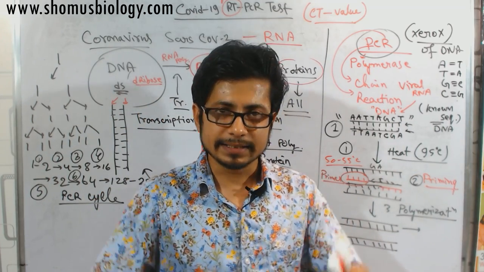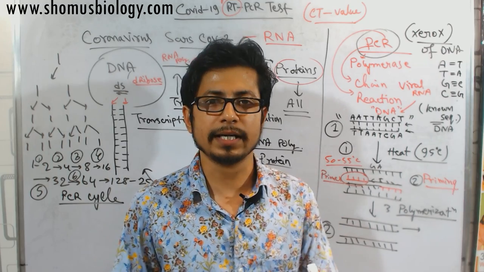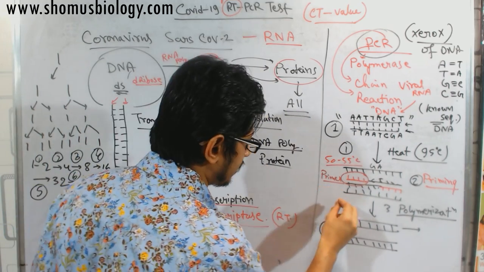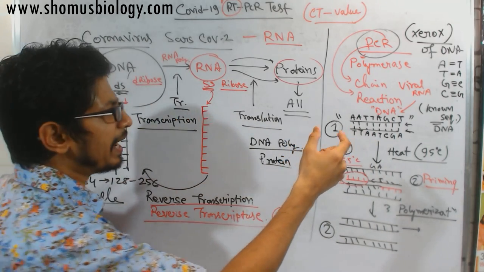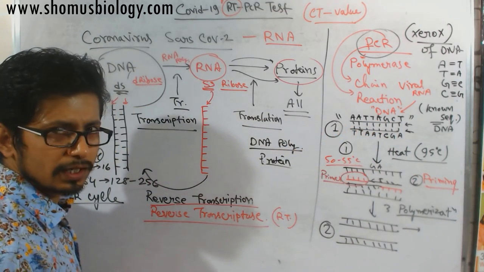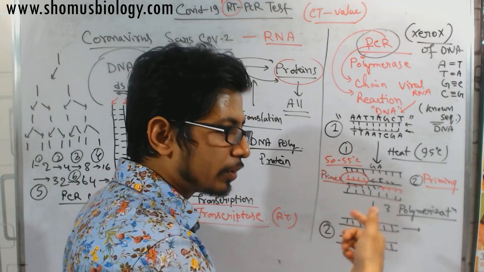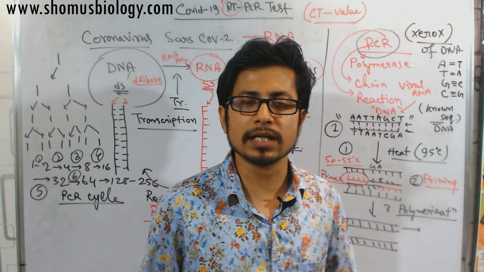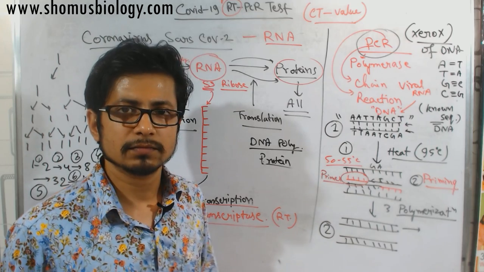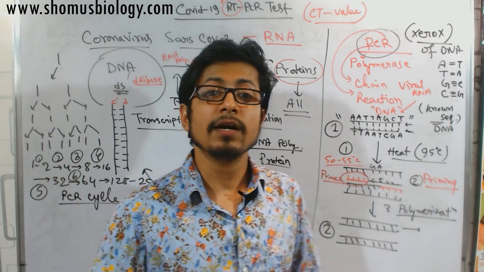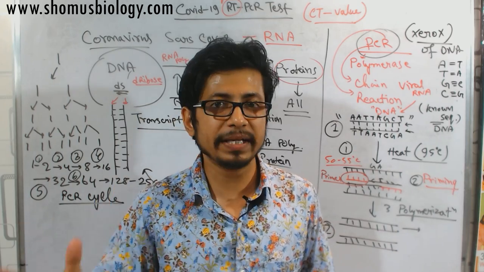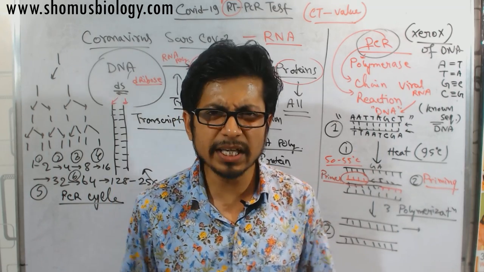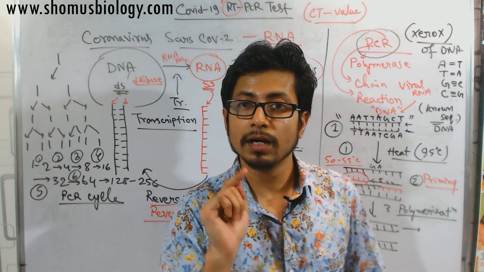Okay, this is really important, you need to understand. Even if you have a tiny amount of match with novel coronavirus RNA present in your body, it's going to be detected. False results are very rare. Yes, false negative is possible due to sampling error, but false positive is very rare in the case of RT-PCR.